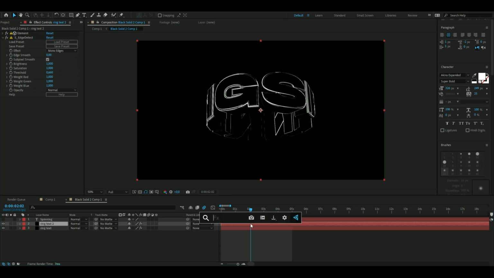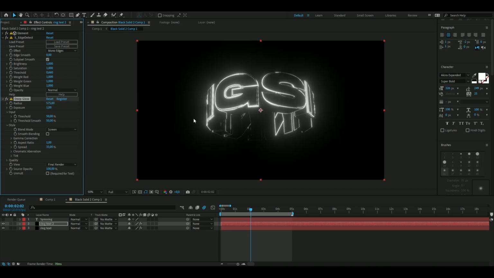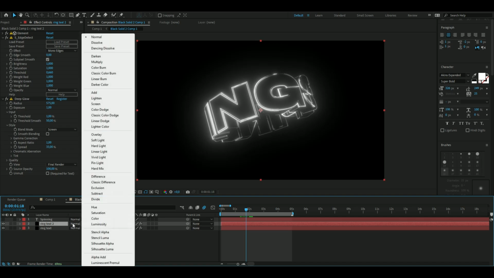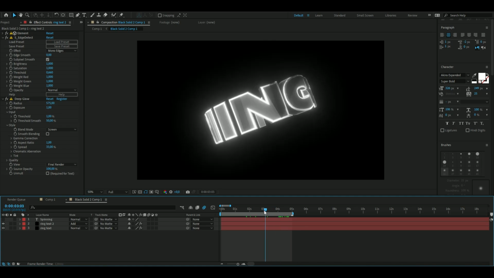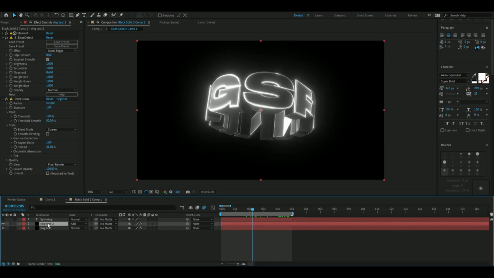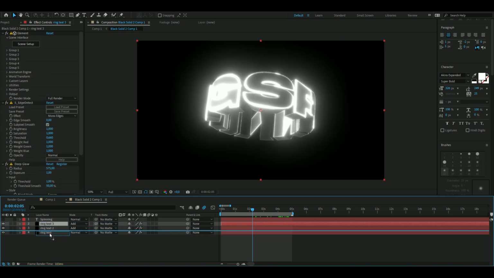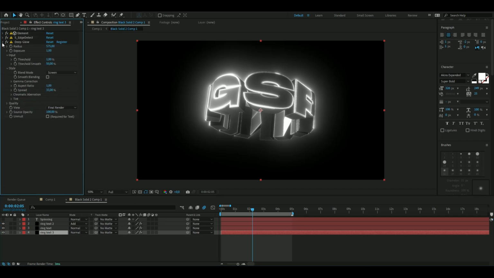And then add deep glow, radius 575, just like that. And then decrease the threshold to 0. And now you're going to change the blending mode to add. So it looks something like this now instead. Looks pretty clean. And we're going to duplicate this text here. So you press Ctrl D once again, and drag this one underneath both of these, and change the blending mode to normal. And you can minimize these effects here.